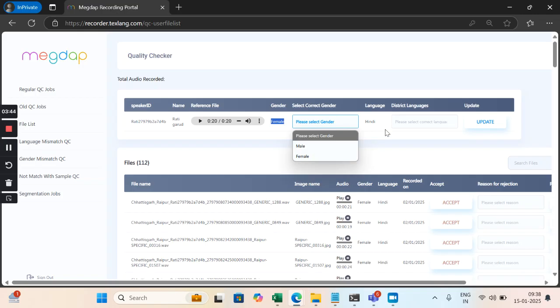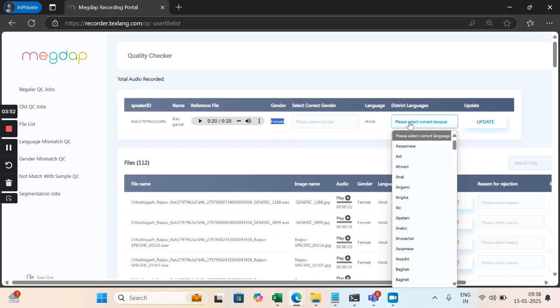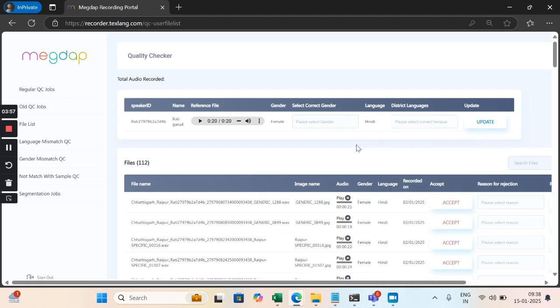Or if you find Hindi as the language and someone is speaking another language which you understand, you can simply change the language here and update. If both things are the same, suppose the gender or the language is the same, do not change anything. And if they are different, you can change and update that.